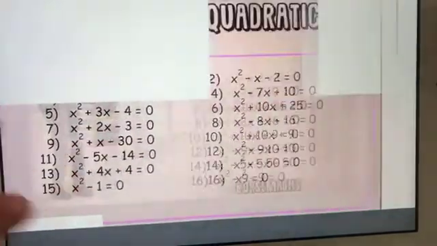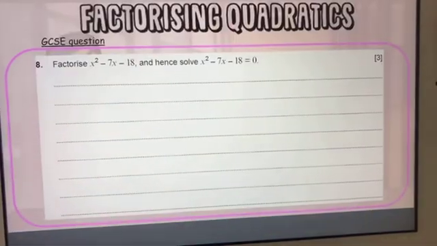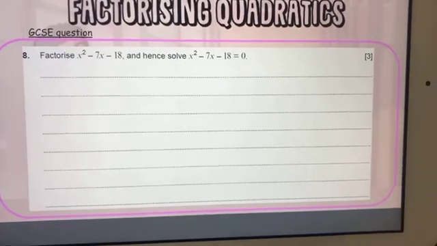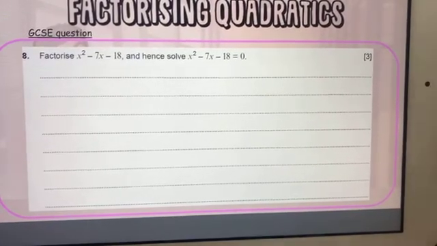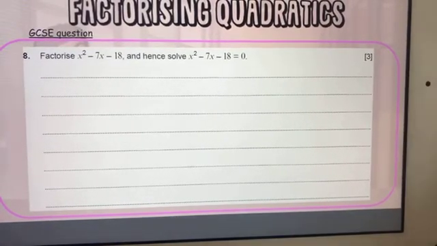Right then, in order to prove to yourself and me how well you've done at this, have a go at that. That is an actual GCSE question off a 2017 paper, I think. It's off paper 1, worth 3 marks. These are banker marks. It doesn't matter how many marks a question is worth. Certain questions like this one, where they just change the numbers every time but it's the same question, you've got to get right. I'm going to go through that in a minute and a half.